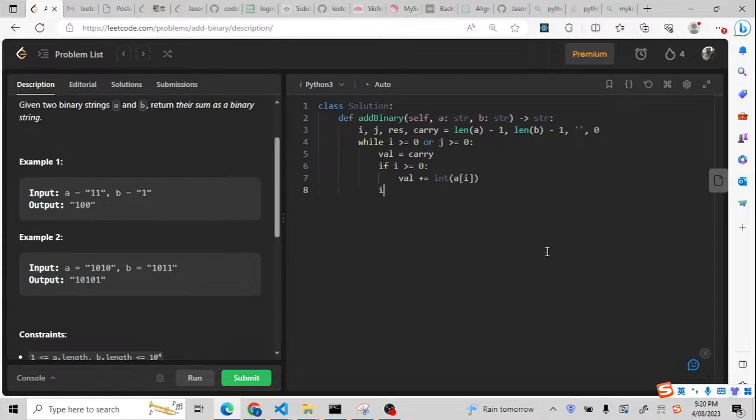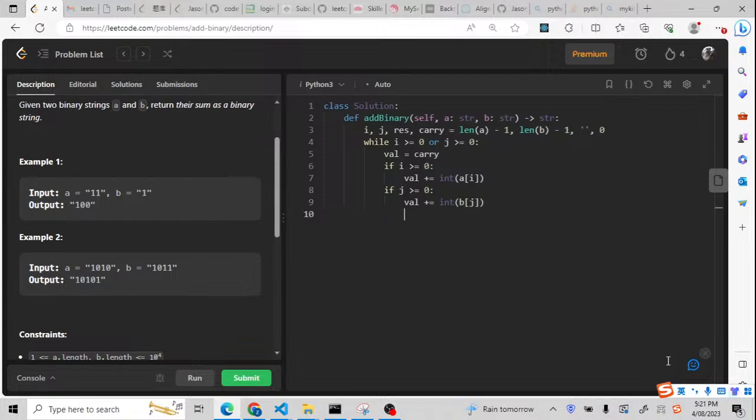Then we check if z is more than or equal to 0; similarly, the value should plus int(B[z]). Until now, we have added the carry with the last digit of A and the last digit of B, and now we are going to put it into our result.